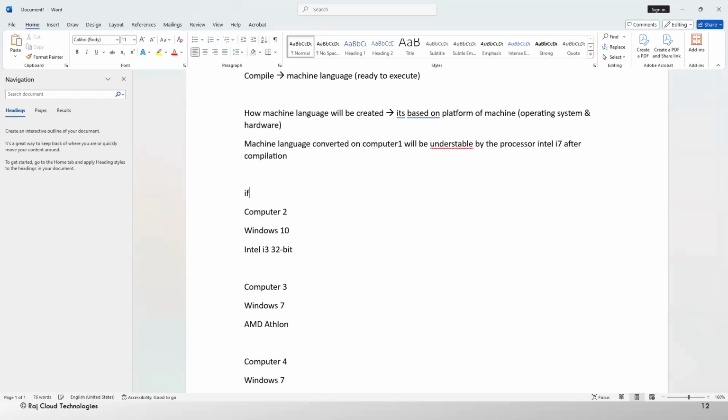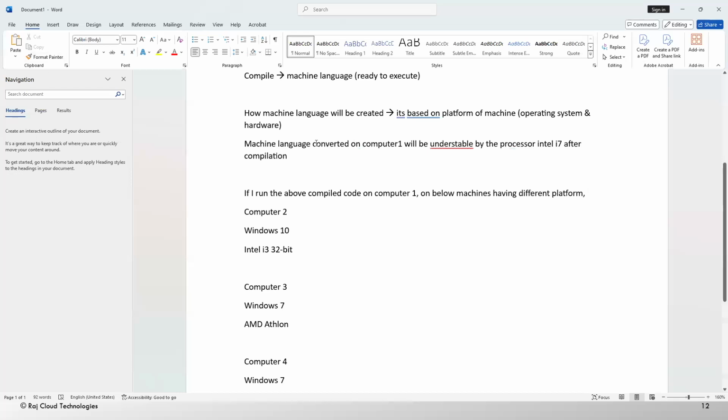If I run the above compiled machine language code, compiled on computer 1, on the below machines having a different platform, will it run?